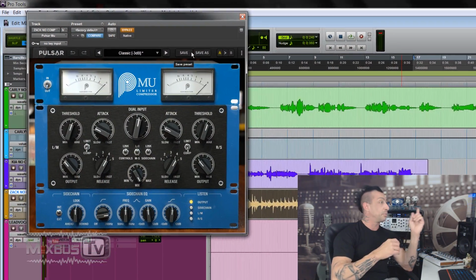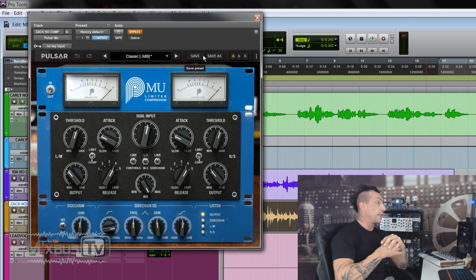Even though we find controls for attack and release slow or fast, Vari-MU compressors tend to be slow, so more like a leveler. Some of the most famous and most used Vari-MU compressors in the hardware world are of course the Fairchild and the Manley Vari-MU. And the GUI of the Pulsar MU limiter compressor reminds me of that a lot, the controls too, but this plugin has some really nice features. So let's take a look.